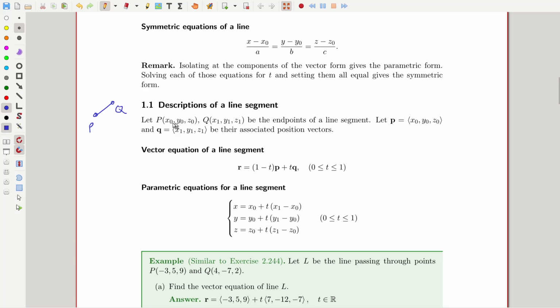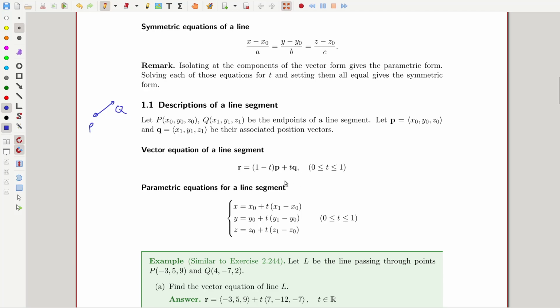So going from the capital P and Q to the boldface lowercase p and q, there's an association between the two. Okay, so what were we saying? At t equals 0, we have the point P, and at t equals 1, we end up with the point Q. And this is a linear equation.